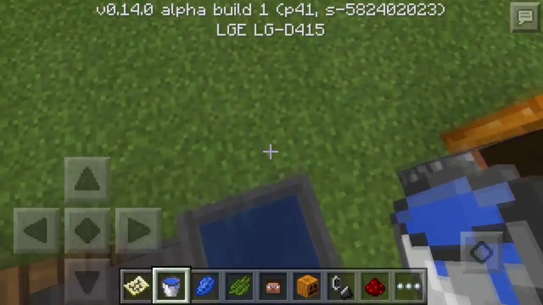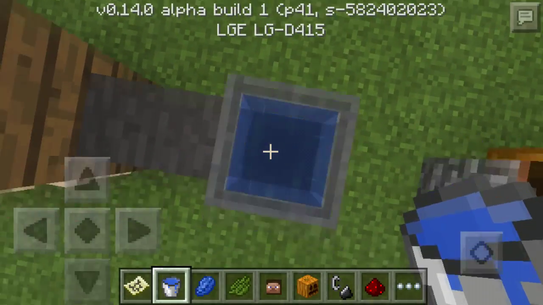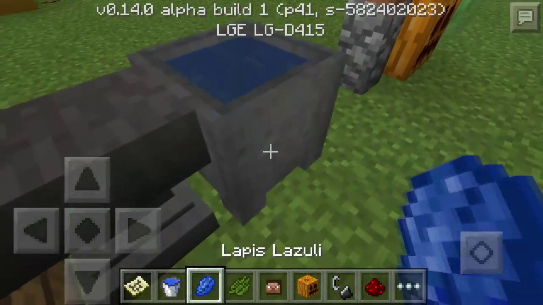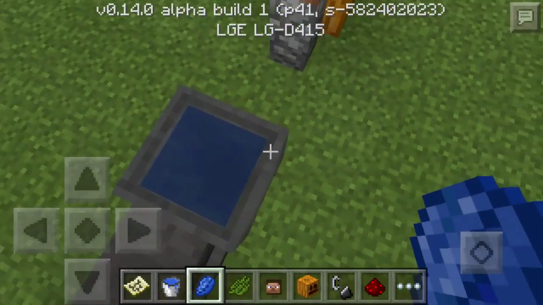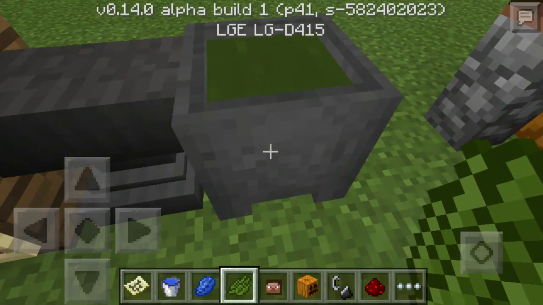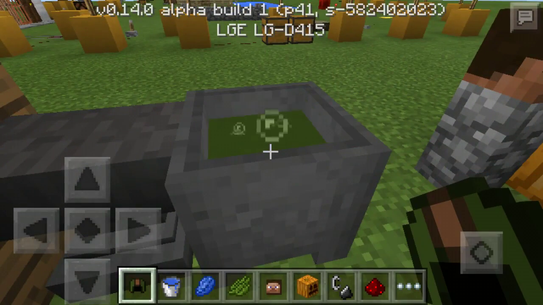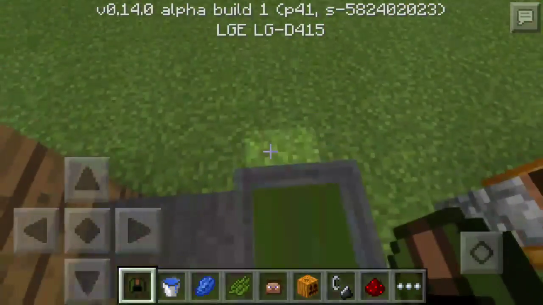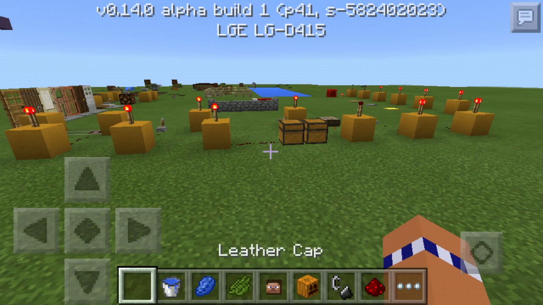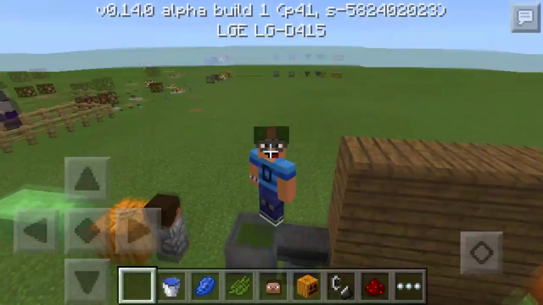These are new. Unfortunately, you cannot stand in them. But yeah, you can just put water in them. And the neat thing about this is how you also dye leather. You just dye it with a color. Let's put green in here. The water is now green, and if we take a piece of armor and dye it, it uses up a little bit of the water, but it also applies the color to the helmet. So let's put it on, and there we go. Now I have this nice green cap.